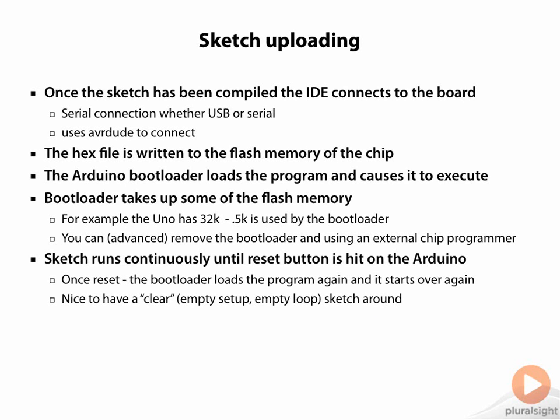The only reason that you might want to do that is because the other piece of code that is on the chip in the flash memory is the bootloader. The bootloader is that thing that executes your code every time the board is reset. So your hex file is written to the flash memory. The bootloader loads it and causes it to execute. If the board's ever reset, the bootloader runs again and causes your program to execute. And it just runs and runs and runs until you either power down the board or you upload a different sketch.